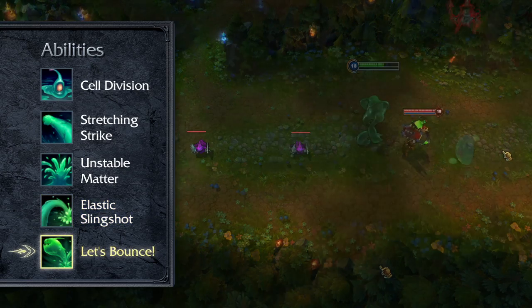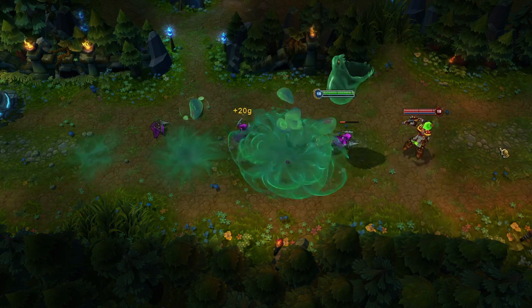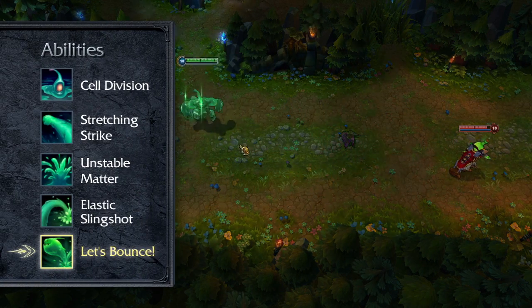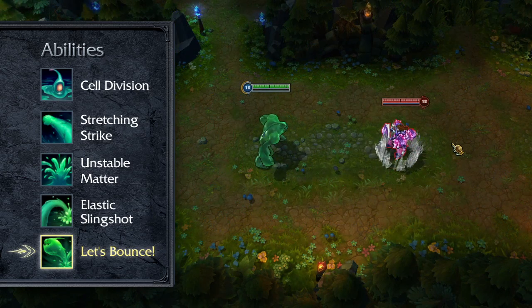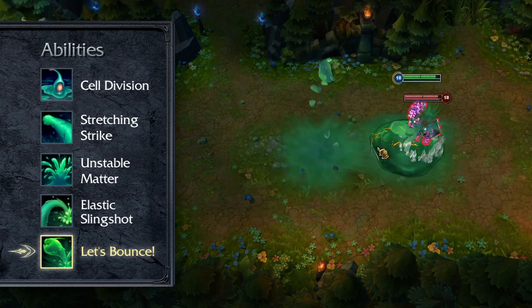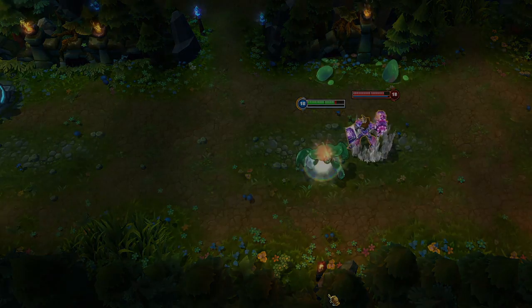Let's Bounce is Zac's ultimate. When activated, he hops 4 times, damaging, knocking up, and slowing enemies he lands on, while he receives an accelerating movement speed boost. Damaging a single enemy on multiple bounces has diminishing returns, and enemies can only be knocked up once. Even if he's stunned or rooted, Zac will keep bouncing.